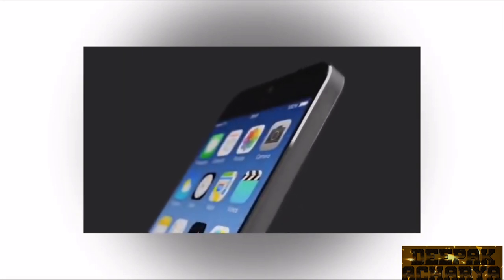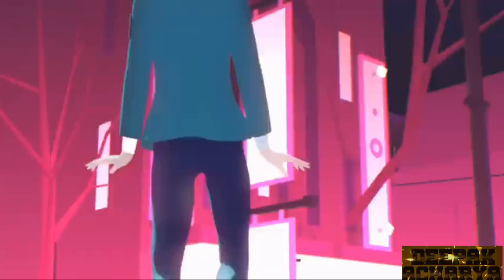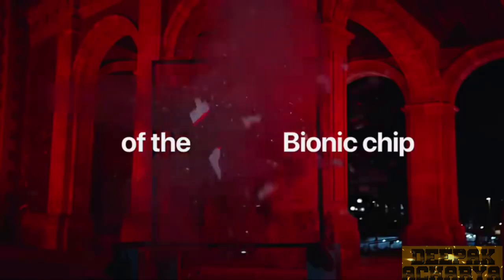Apple has understood this market segment. If you're fine with this design, you will have no problem with performance, because Apple is using its latest and powerful A13 Bionic chipset. This CPU is the same processor used in Apple's flagship iPhone 11, and you won't find a more capable mobile processor anywhere.